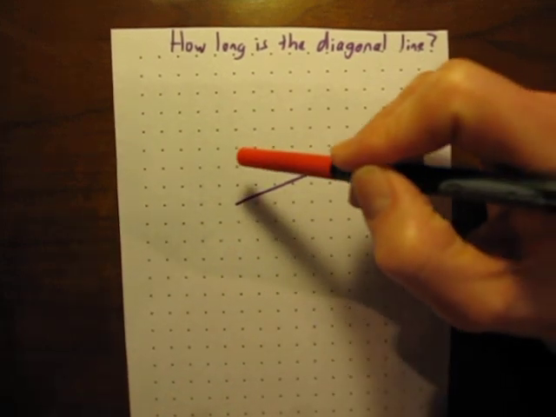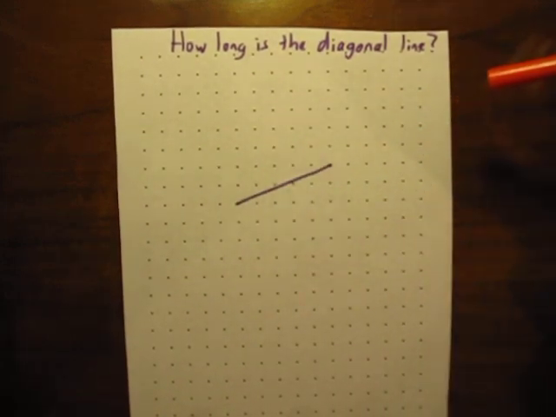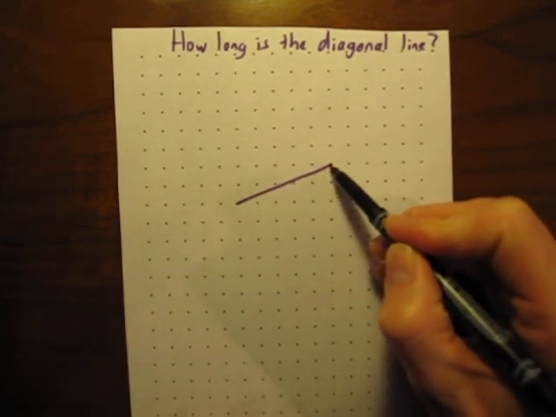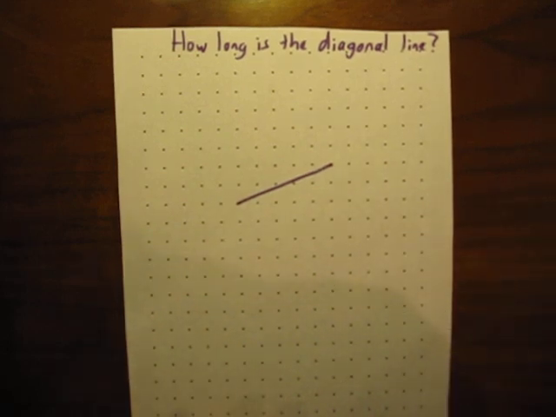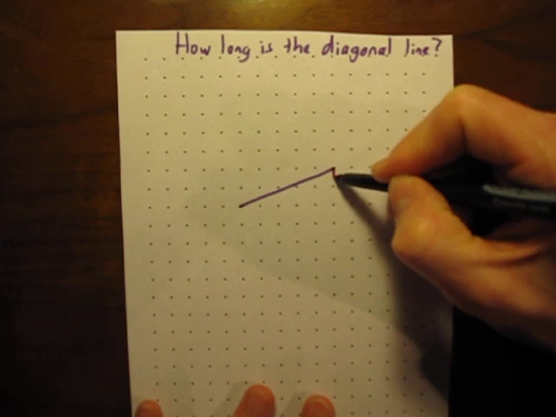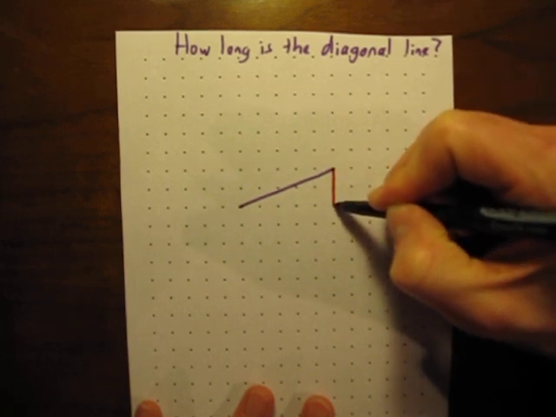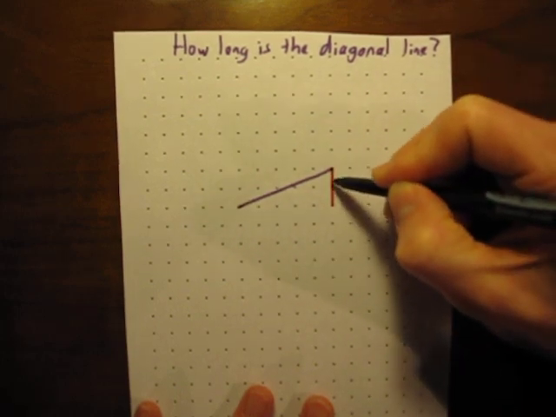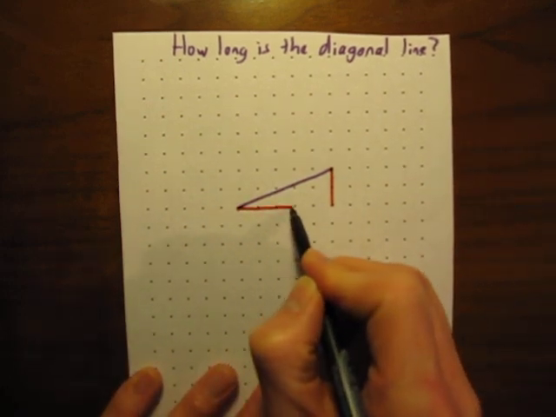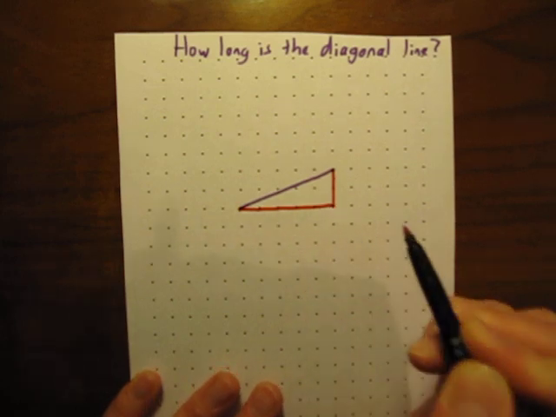The first thing you'll notice is that this is drawn on a dot grid. So what we can do, if we're going to use the Pythagorean Theorem, we're going to need a right triangle in here somewhere. So the first thing I'm going to do is make this diagonal line the hypotenuse of a right triangle. I can do that by drawing a line down like this, going down two squares this way, and let's connect it over here by going straight over that way.